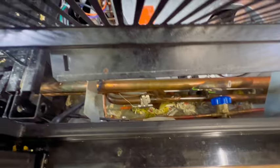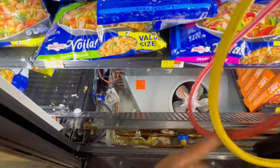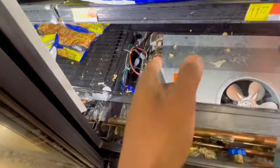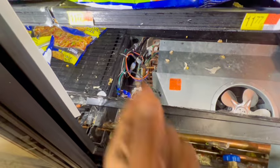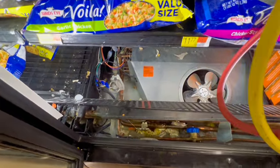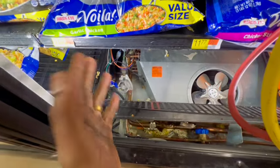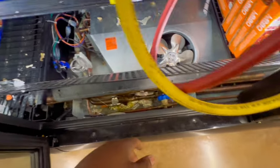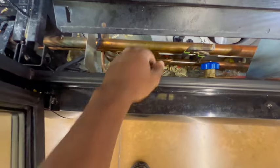So yeah. All right guys, it should be quick and easy as well. As y'all can see, the fans are off in the case. I don't hear none at all. So that's telling me we don't have no liquid continuing to the suction valve, which will typically feed this coil, the loops will get cold, and the clicks and fans will be running. But we ain't got no liquid feeding through, it ain't getting cold enough, so the fans are off. Anyway, something easy peasy.